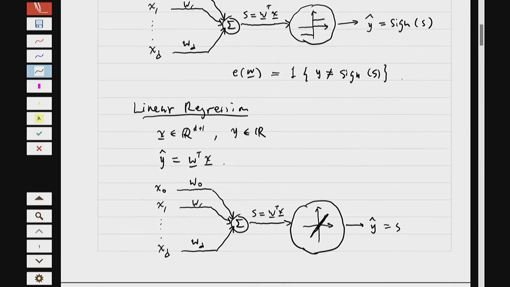So if you compare the two, you see the difference, right? That's the only difference between these two, really: the activation part. And you see that logistic regression also will make a difference of the activation, and that's all. The rest is the same, okay?